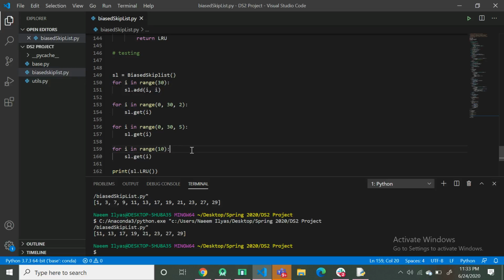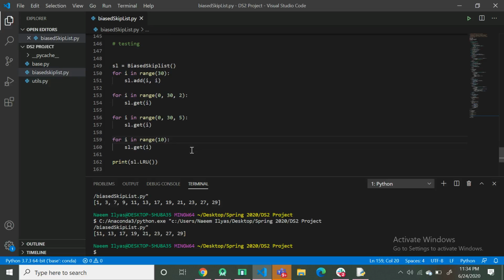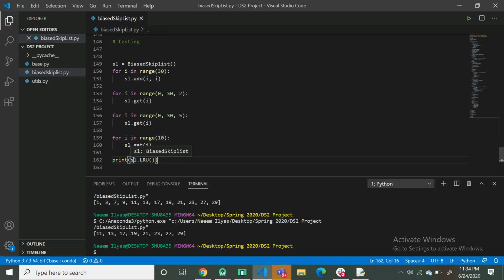Because it will change the rank or the class that I mentioned before of different nodes in the skip list, right? And then I have incorporated this least recently used method, which will give me those file names which were least recently accessed when these loops were being run.